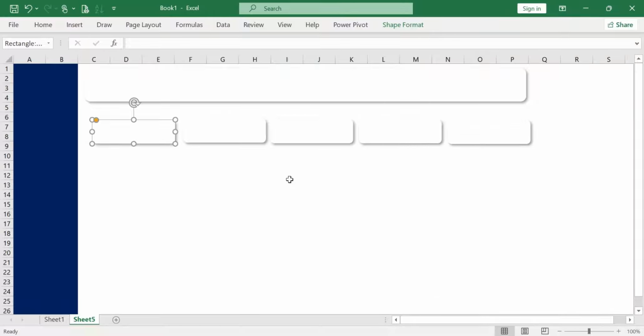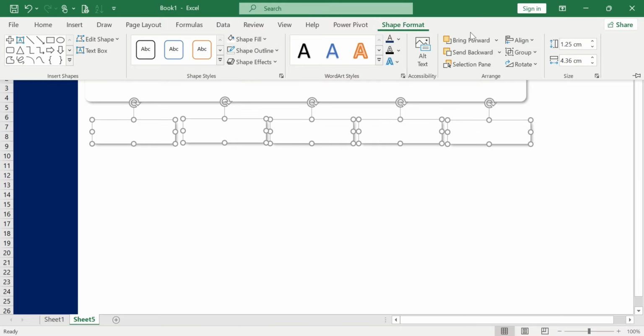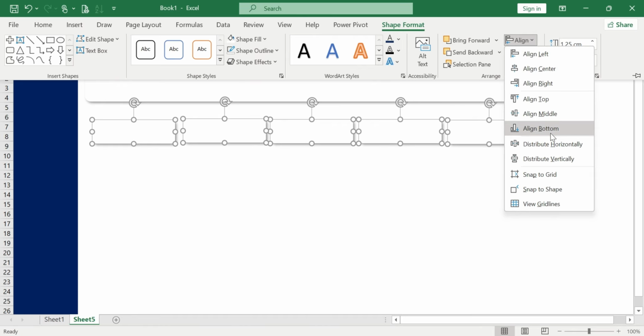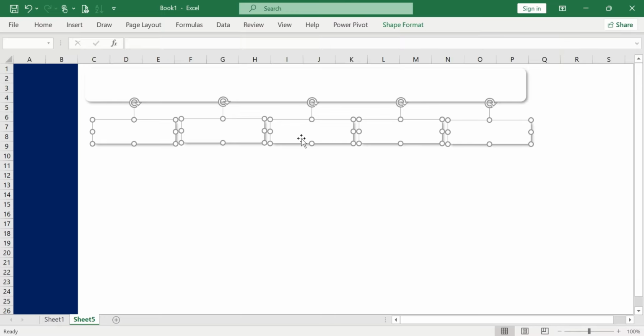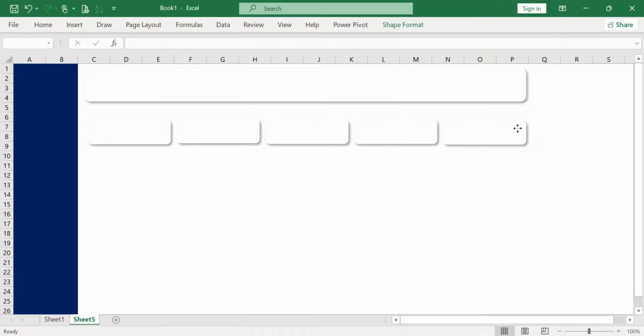So what you can actually do at this point is to select all the 5 cards. I'll click on the first card there, then hit Control on the keyboard, select the second one, third one, fourth one, fifth one, get myself into the shape format there. Then we basically have what you call arrange group. Hit on align there, we basically have what you call distribute horizontally. So I'll click on distribute horizontally like that, and an even space will actually be generated between the cards. You can check that there's a small space just before the first card, and we can just push it a bit like that, and that's all. Now we have our 5 cards there.